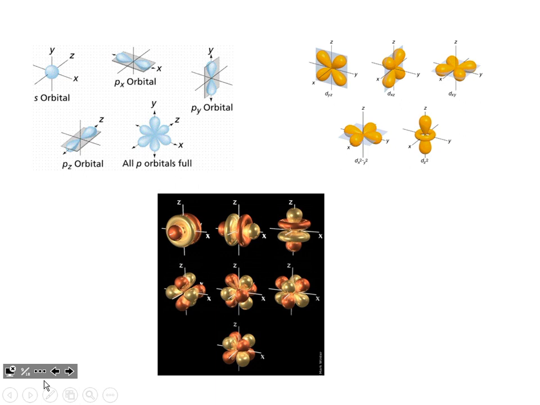The P orbital looks like an hourglass. And you can see that you can have a p orbital on the x-axis, a p orbital on the y-axis, and also a p orbital on the z-axis. And all of those can come together into one sublevel. So when it says all of the p orbitals are full, that's all 3 of those orbitals in one sublevel. So these are just a picture. You don't have to know necessarily what the d orbitals look like or what the F look like, but S and P, I would think that that's something that is very achievable.